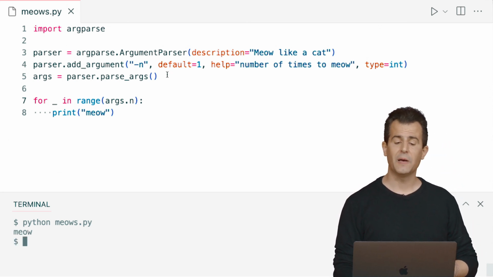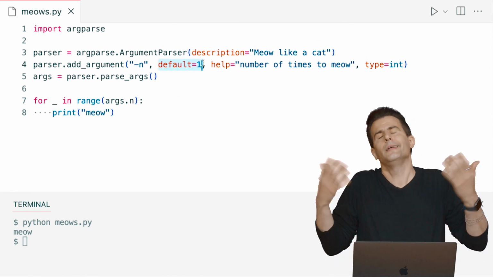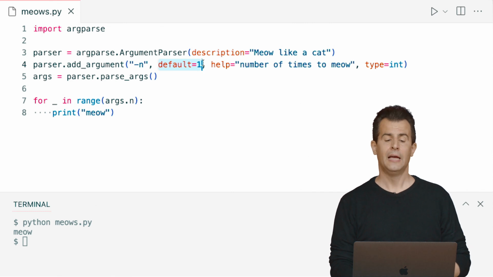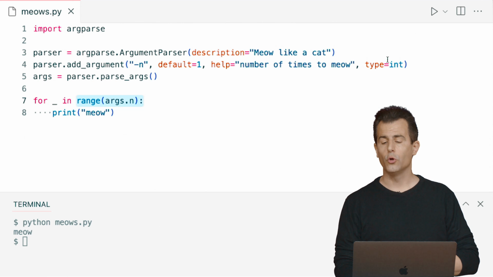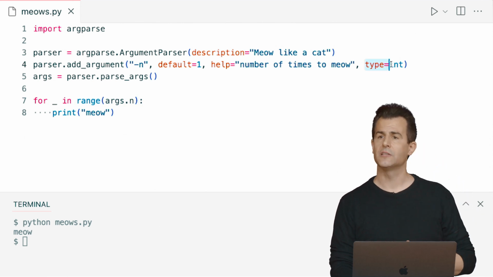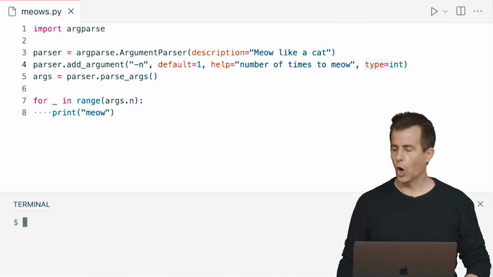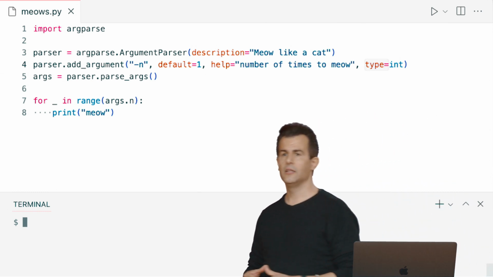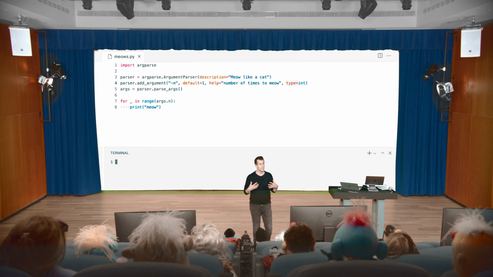Why? Because I specified that if I don't, as a user, specify -n, it's going to have a default value of 1, apparently. And I don't have to convert that value from a str to an int because I told argparse, please just make this an int for me. Any questions now on argparse, or really this principle of just outsourcing the commodity stuff, the stuff that everyone's program eventually needs to do, so that you can focus on the juicy part yourself?